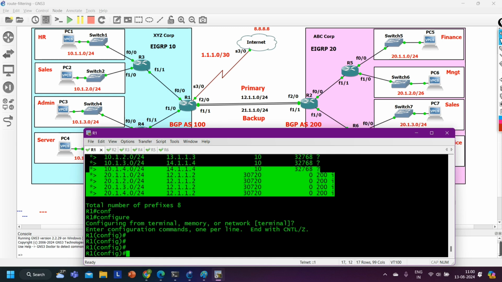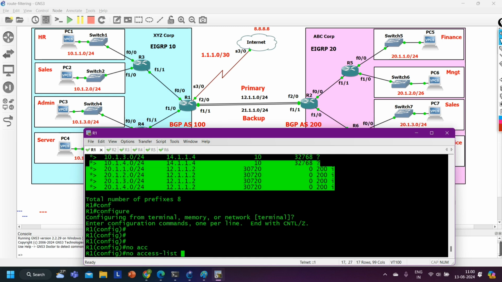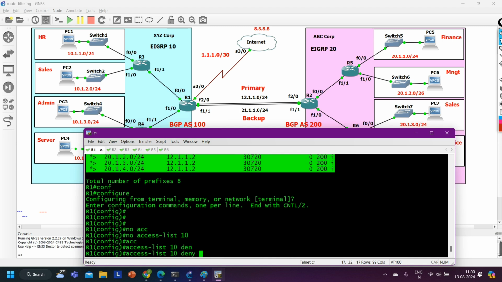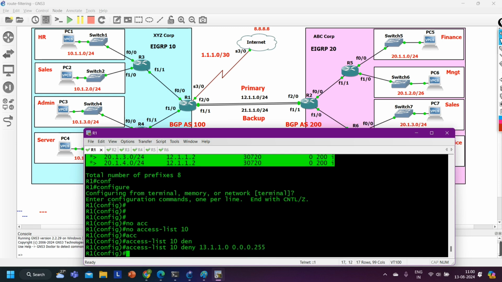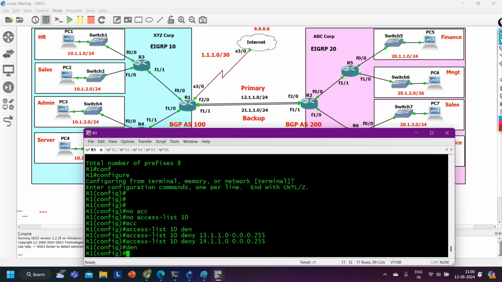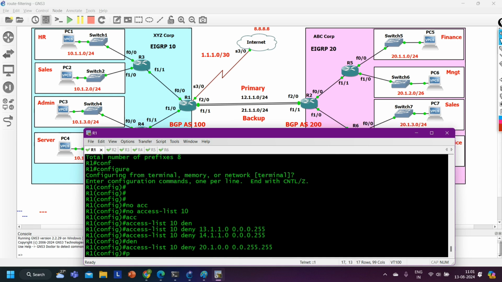Let me modify the access control list, say no access-list number 10, and access-list number 10, first of all deny 13.1.1.0 0.0.0.255, deny 14.1.1.0 0.0.0.255, deny 20.1.0.0 0.0.255.255, and then permit.